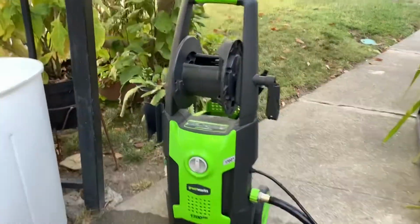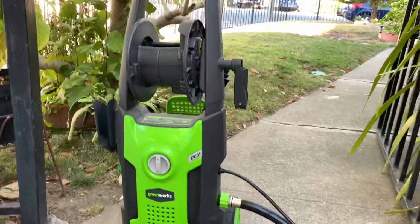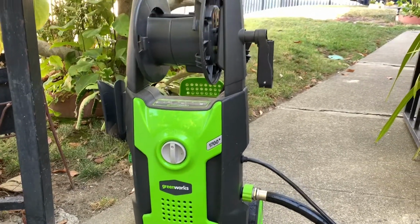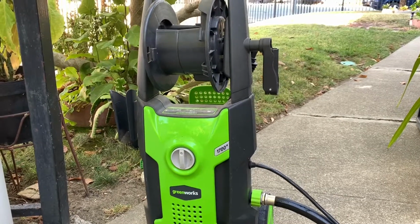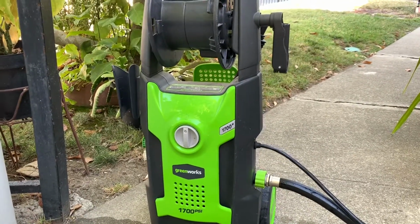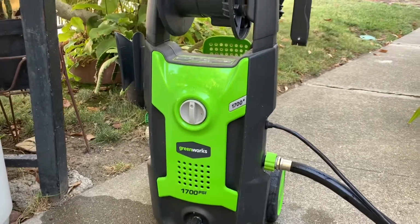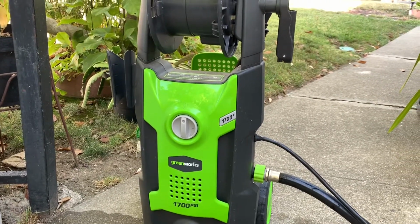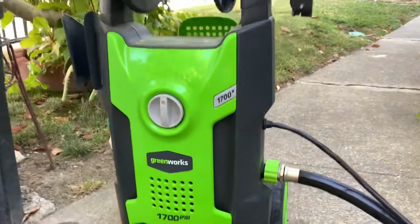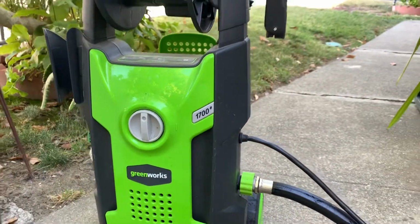So today I use this machine to wash my car, and this one I bought from Amazon for around $120. For safety, when washing a car you could use 1200 psi to 1900 psi, and this one is 1700.